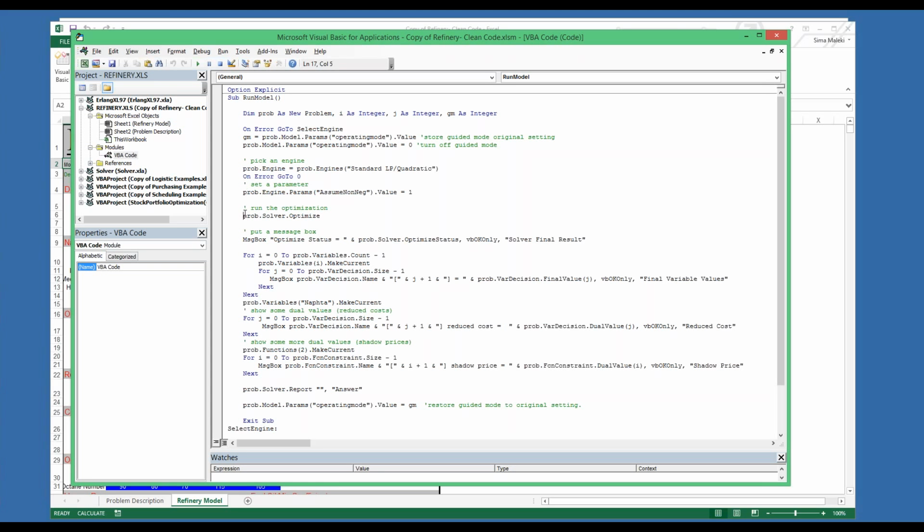With problem.solver.optimize, you can run the optimization. In the next line, we are going to put a message box. You will see as we run it. And then down below it is a for loop, and within the for loop there is another message box. And then here down below with prop.solver.report, we are asking for an answer report, and you are going to see what happens when we run this.